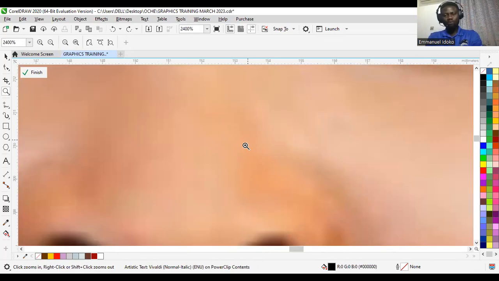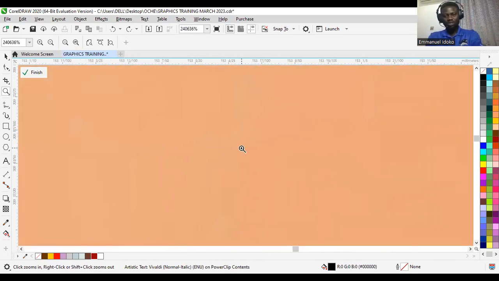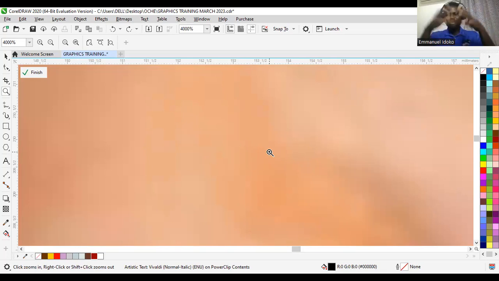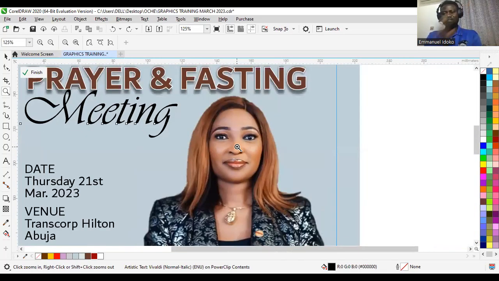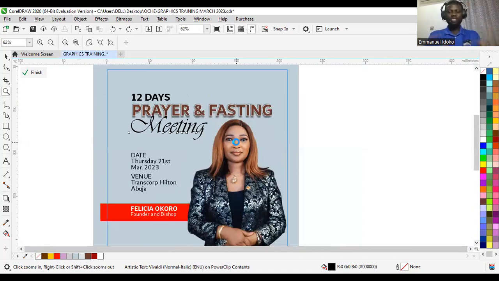Now, if I zoom closely, you'd see that it gets blurry the more I zoom in, because it is a raster image and it is made up of pixels, little boxes. That's what makes up our pictures. So that's the difference between a raster image and a vector image. So graphics design basically is just your ability to combine both raster images and vector images.